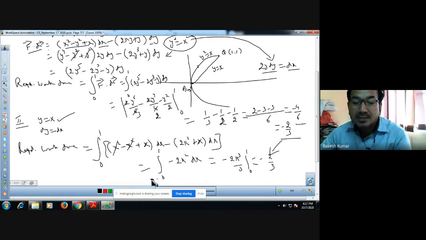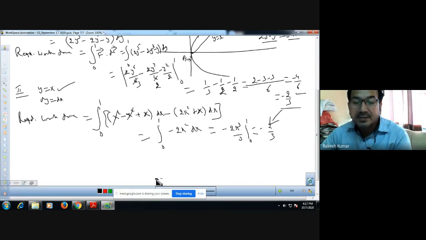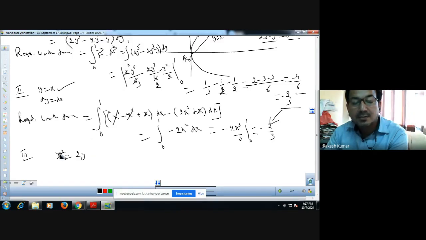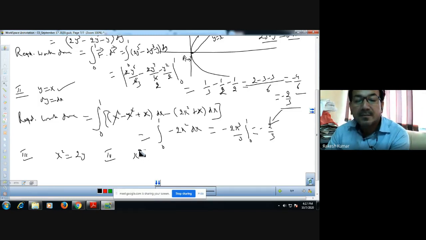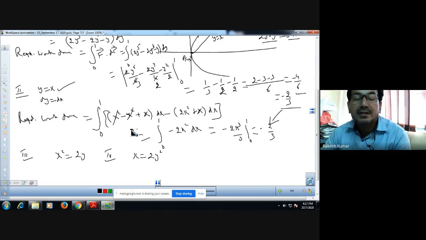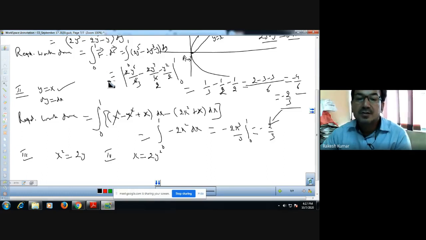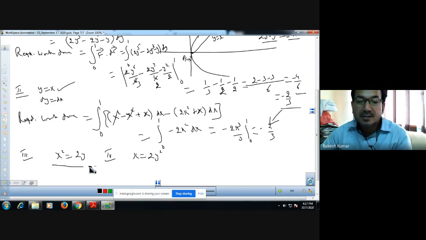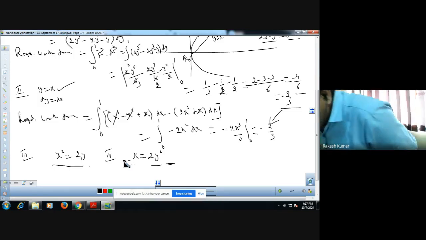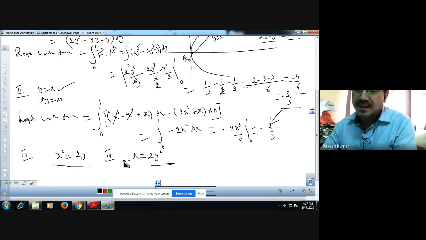We may change the statement of the question in many other ways. They can change the question and suppose they give the curve as x square is equal to 2y, then you have to do accordingly. Suppose they change the question so that they give you the curve like x is equal to 2y square, then you have to do accordingly. So there may be many kinds of questions using the same vector point function and you have to do the question accordingly. So you must practice these parts also at home, part number 3 and part number 4 or any other part which comes to your mind. You must practice these questions.